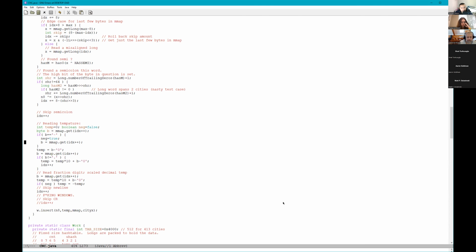If it's a negative, do that. Otherwise, you get the next byte, subtract off 0 to turn it to a decimal. You have to scale if you get another digit or don't. You're going to do the last scaling for the fractional. So I end up with a 2 or 3 digit scaled decimal with the fraction just thrown away, hidden away. It's scaled up by 10, so I can get rid of the fraction. Negate if needed, skip. Go to insert into my hash table.